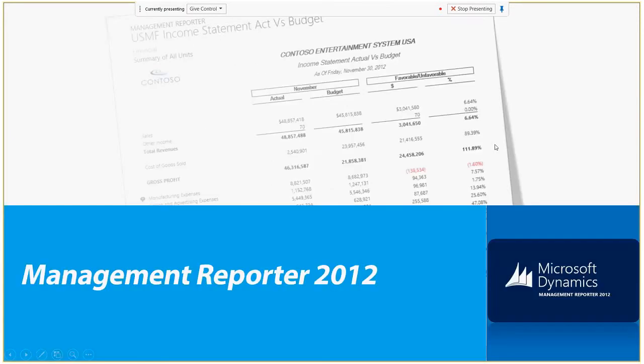So that's a view of some of the new features. What we'll do now is go into Management Reporter and have a look round, run a few reports, show what we can do with it, and then at the end I want to close off with how it's being moved into the world of apps, within the Business Analyzer.